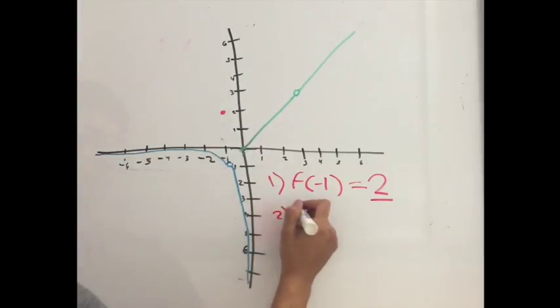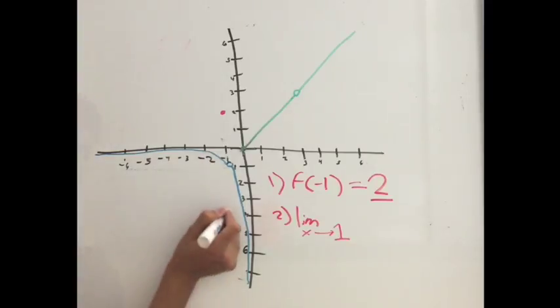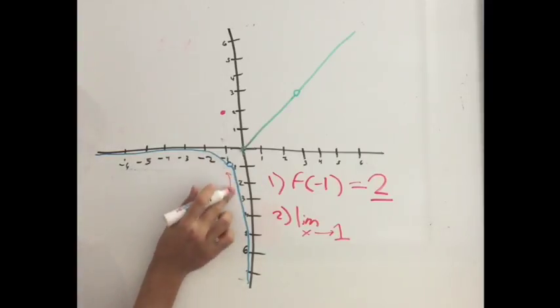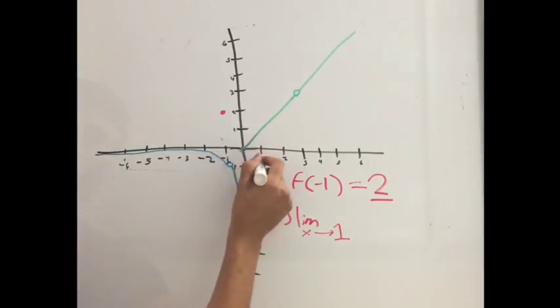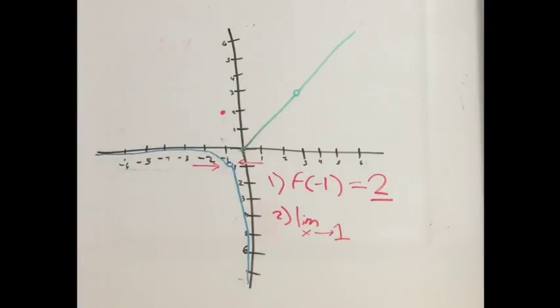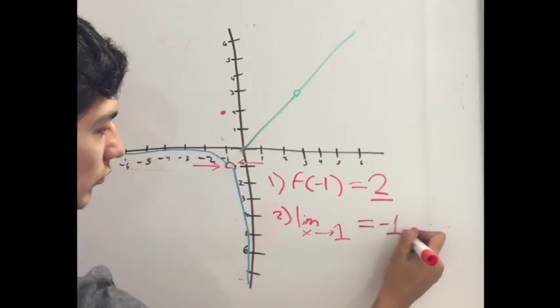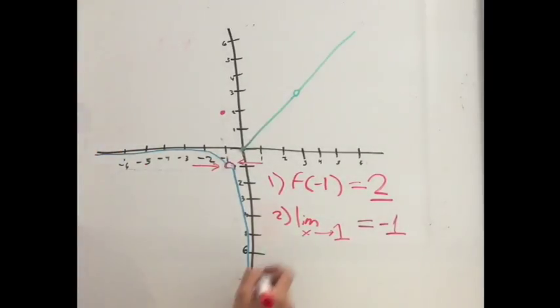The second problem is to find the limit as x is approaching -1. The limit is a particular value that a function is approaching from the right and from the left without actually reaching it. As we can see, our function on that side of the graph is f of x equals 1 over x. Then we search for the value of x, -1, and see which value of y the function is approaching without touching it. As it is visually represented, the value that the function is approaching is -1.